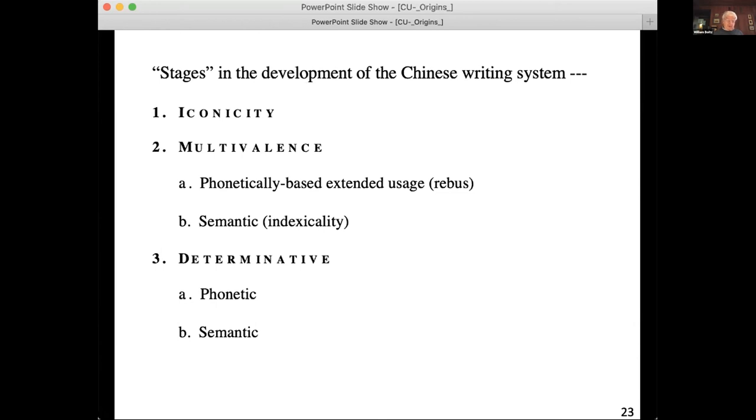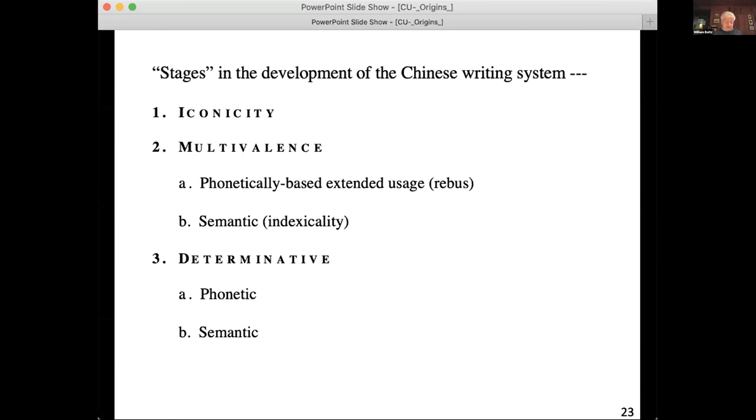Okay, at this point, we've come to the stage that accounts for all of the fundamental features, both of the modern Chinese writing system and of the writing system of about 1200 BC. To be sure, there are many subsequent secondary developments, and the outward appearance of modern Chinese characters is, of course, very different from that of the early inscription forms. But the structural features of the writing system today are fundamentally the same as those of the Shang inscriptions, 1200 BC, so more than 3,000 years ago. Okay, now finally, coming to the end, let's come back to the initial question.